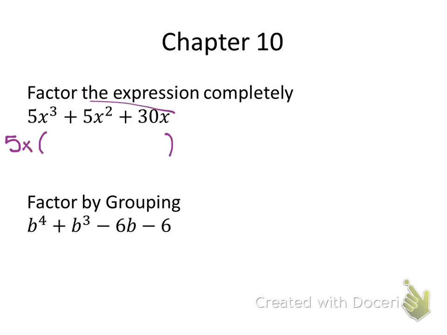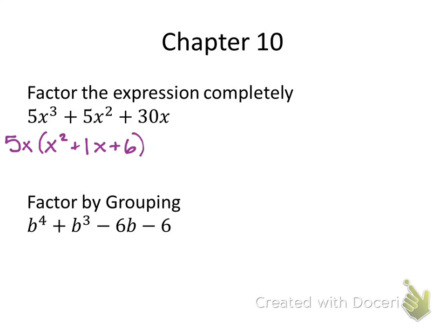Now what I do is I rewrite this totally, dividing everything by 5 and subtracting from each exponent of x. So 5 divided by 5 is 1. I don't need to write that 1 there. And so if I had 3 x's and I took out 1, I'm left with x squared. You can write the 1 in front of it, but you don't have to. 5 divided by 5 is 1. If I had 2 x's, I took 1 out, I'm left with 1x. 30 divided by 5 is 6. If I had 1 x and I took it out, I'm left with none. So this is what I have in parentheses.